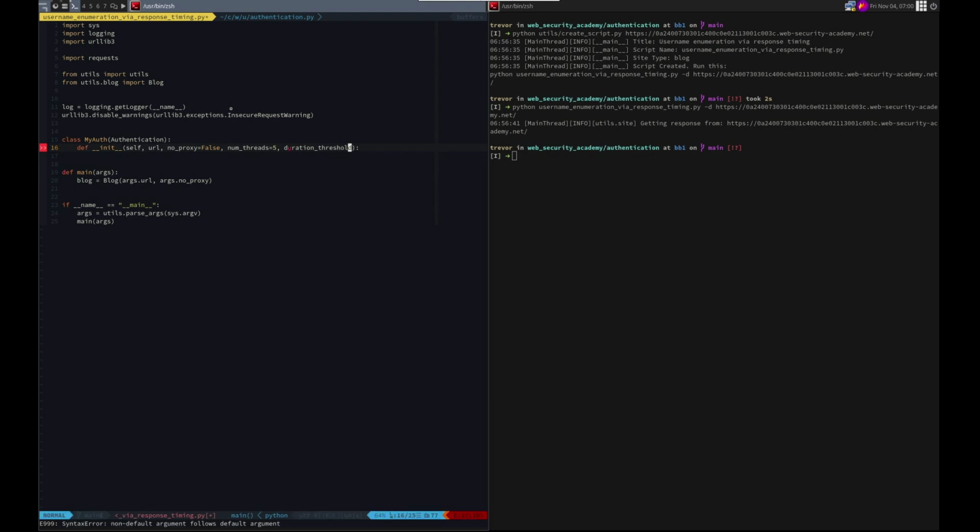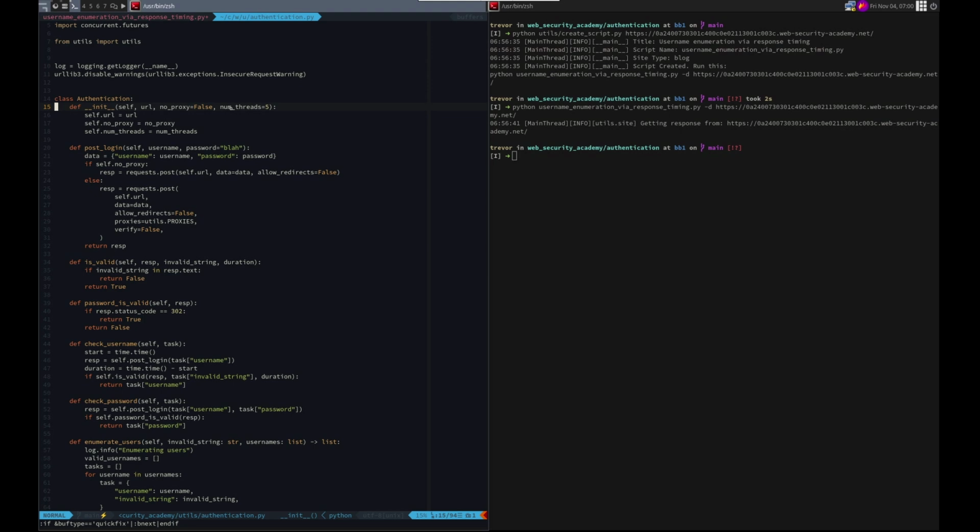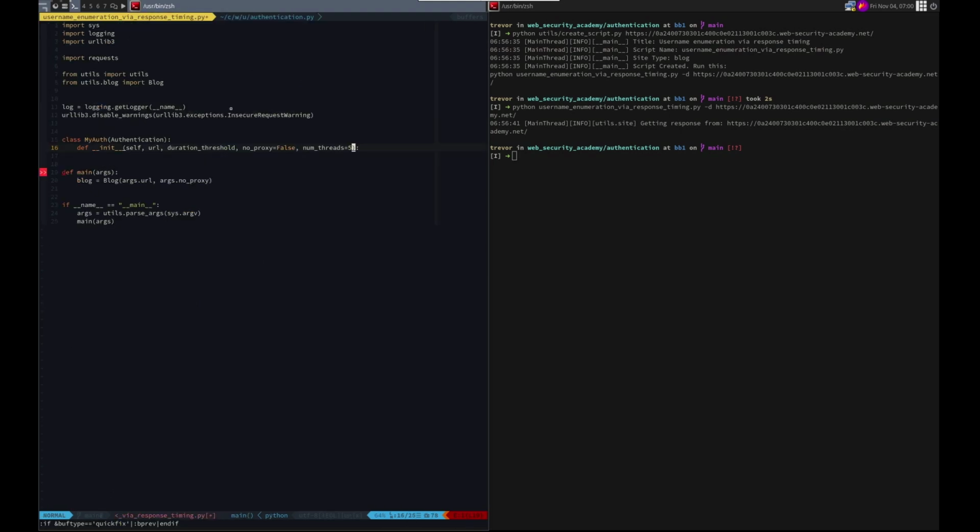I don't know if that's how you spell it. Let's put this one in front though. Duration threshold. There. DT, boom. And right here we're going to do self.duration_threshold equals duration_threshold.